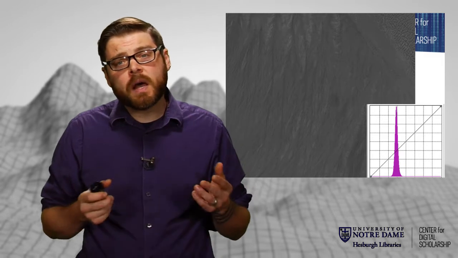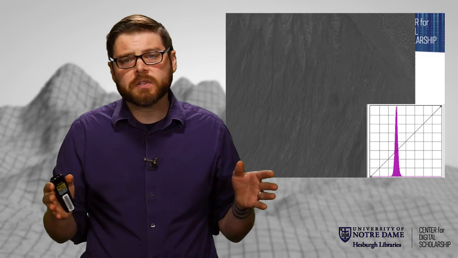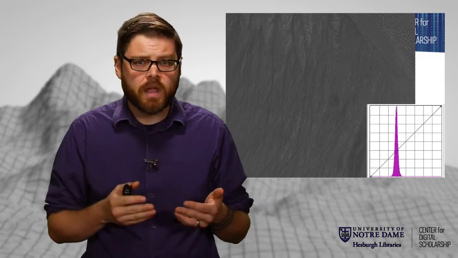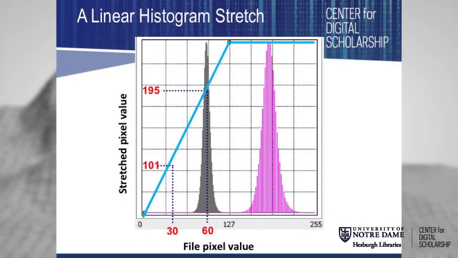Now, what's really useful about a histogram is we can do something systematic to it to stretch out the differences and begin to see those things in a way that our eyes can pick them out. And that's what we call a histogram stretch, and in this case, a linear histogram stretch. So essentially what we're doing is taking the value that was previously 127, the maximum value in that really restrained histogram, stretching that out so that it becomes the maximum value, 255, and then displaying what the resulting image might look like.